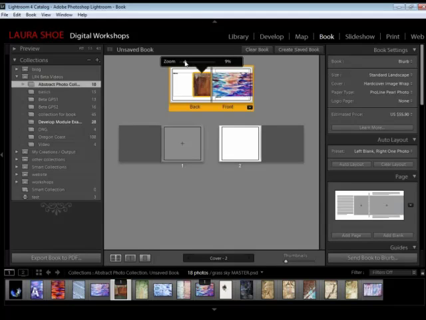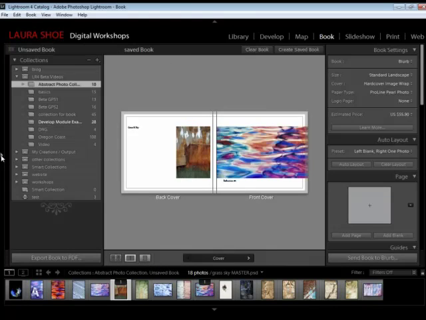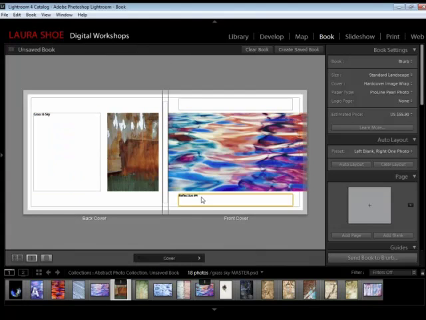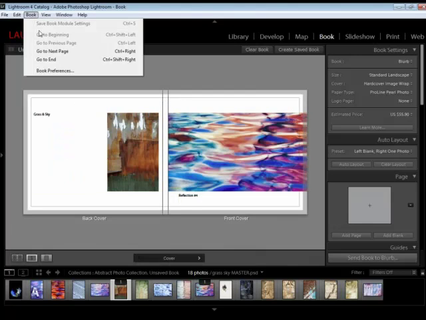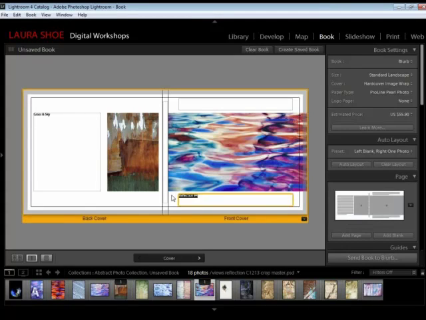If I click in there, I can zoom out all the way. I can also right click and just say zoom to fit. I'm going to go to spread view here rather than grid view, so you can see these a little bit bigger. Get rid of that. Okay. Now my preferences, and preferences are located here in book preferences, are set to fill the text with caption data that I've entered in the metadata panel in the library module. I don't want that here. I think I'm going to put by Laura Shu down here, and I'm going to put my abstract book here.